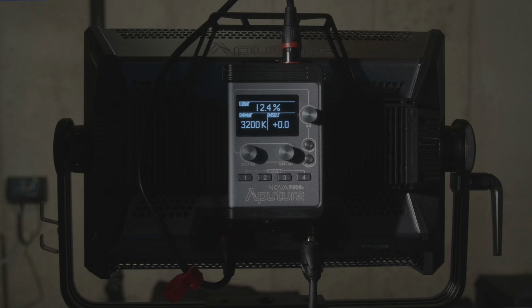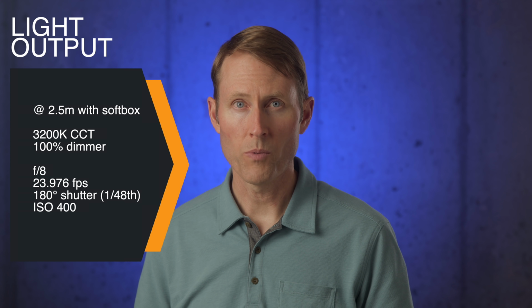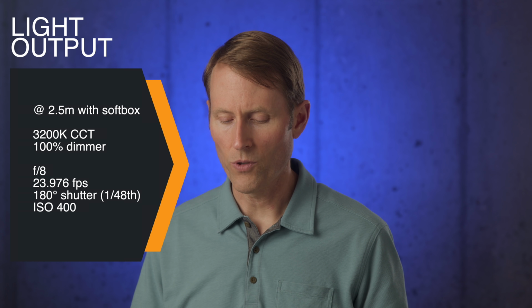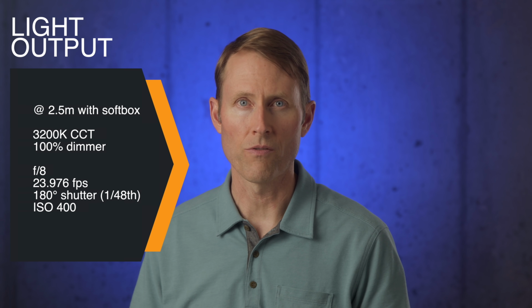In terms of light output with the softbox on, just to give you a sense for what kind of output we are getting here, if I put the light 2.5 meters away, turn it to full power on 3200 Kelvin, I got a meter reading of f8 at 23.976 frames per second, 180 degree shutter angle, which is roughly 1/48th of a second, at ISO 400. And so hopefully that can give you a sense for how much light this can put out. It is definitely sufficient for a key light, for interviews or talking heads.